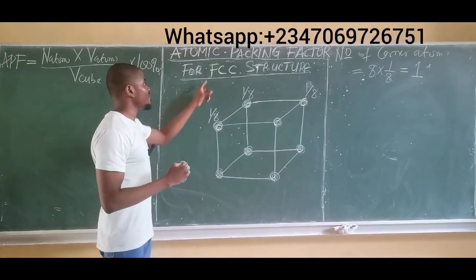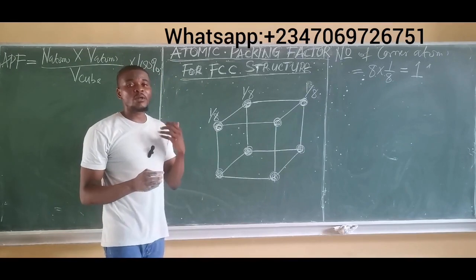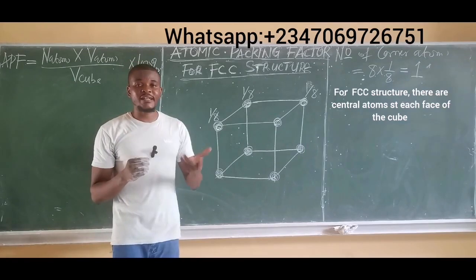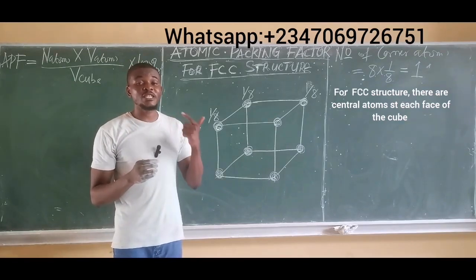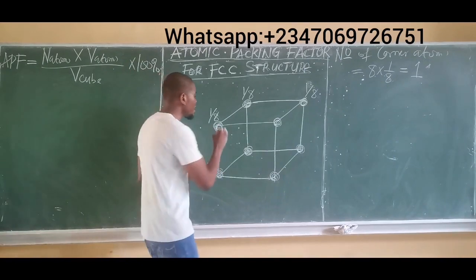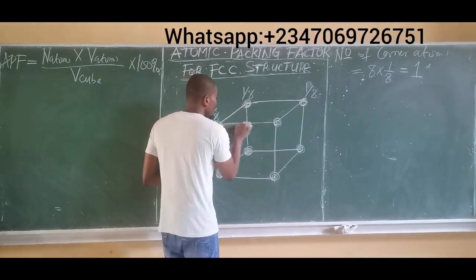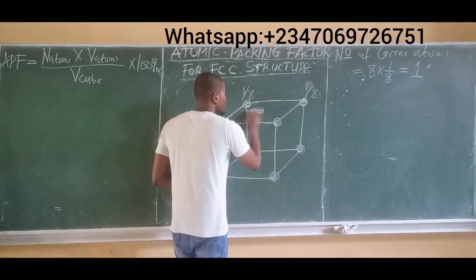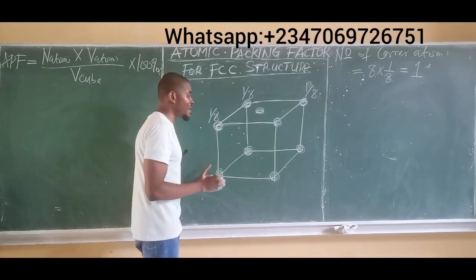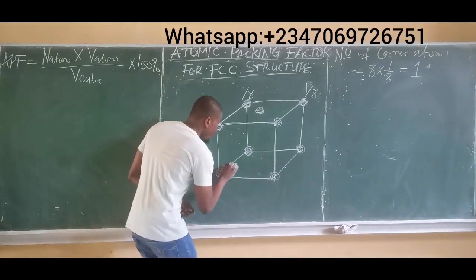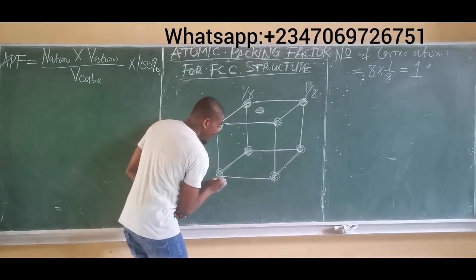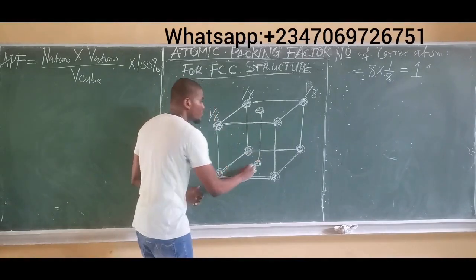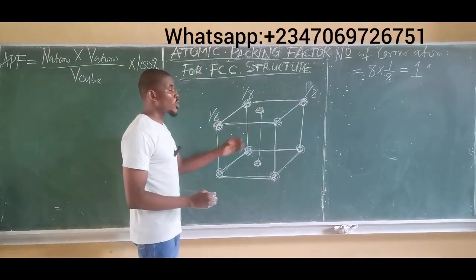Okay, but then we're talking about the face centered cubic structure. How then, or what then tells us that this structure is a face centered cubic structure? Simply because from the word face centered, there's an atom centered at each of the faces of the structure. So for this given face, let's consider the upper plate now. For the upper face, you have an atom centered or a central atom there. Now, directly opposite the upper plate, we also have another central atom. These two atoms combine together to provide 1 full atom. So this is called a central atom.